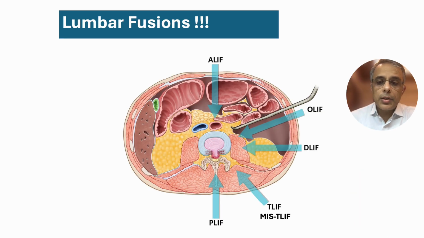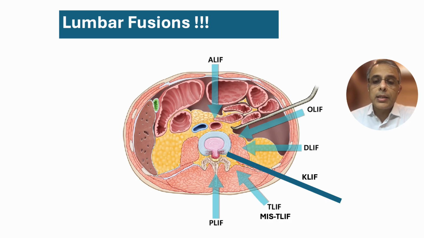There are various ways to fuse a lumbar spine. It started with PLIF, then the TLIF was introduced. MIS TLIF was introduced to preserve the muscle. Then the anterolateral and anterior techniques like DLIF, OLIF and ALIF were introduced as indirect decompression techniques. Today, we are here to discuss a new technique that is between the TLIF and the psoas techniques, and that is what we call KLIF or Trans-Kambin lumbar interbody fusion.